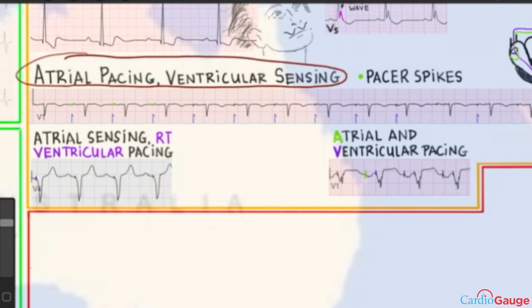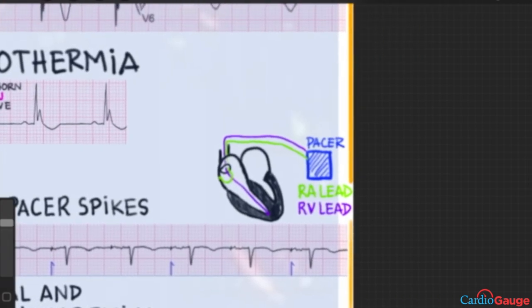This first ECG is going to be atrial pacing and ventricular sensing. So, to give you some idea about how pacemakers do their thing, the pacemaker can sit under the skin of the right side or the left side of the chest. They're making some pacemakers now that actually don't have any leads and they just sit in the right ventricle like that. They've got little tines on them to keep them in place. But those are still pretty uncommon, and most pacemakers sit outside of the heart.